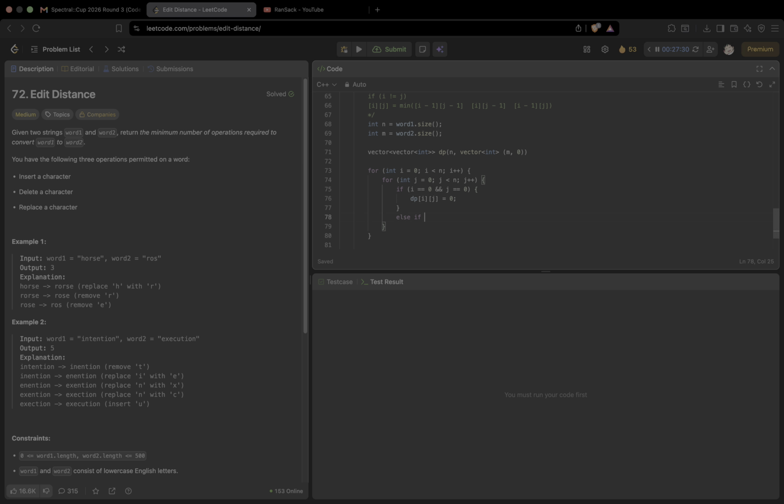Let's see if i equals 0. If I need to stay at 0, we just need to do the add operation, which is we can only add dp of i minus 1 comma j. Yes. Let's see if j is equal to 0. To achieve at the 0th word, we can only do the delete operation, so we just need to consider all the previous operations of delete.